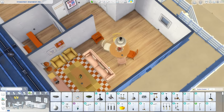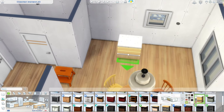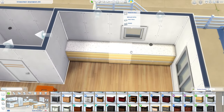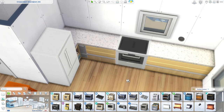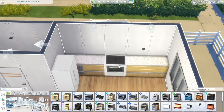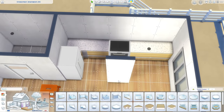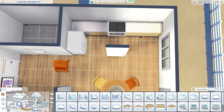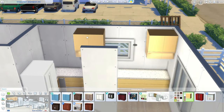This is a pretty big hallway but I think that's okay. Look — with all the furniture out this is already so cute, it's just adorable. For the kitchen I imagined using this yellow counter from Home Chef Hustle because it is so pretty. I might use everything from Home Chef Hustle because I think that would look good. With the tool mod I'm just gonna delete this window and put my own window there so it's in the middle of the stove — that just makes the most sense.